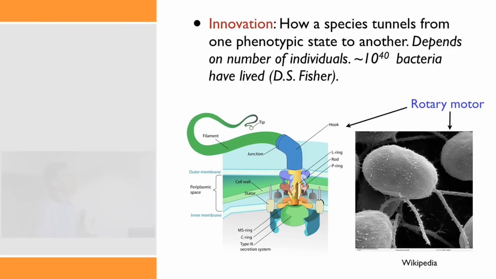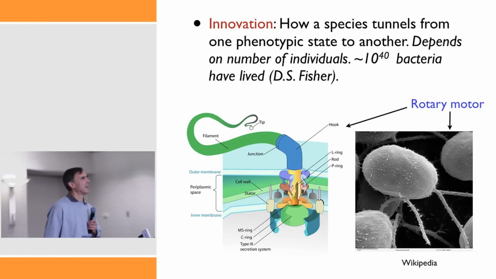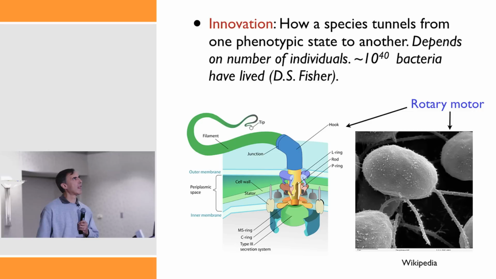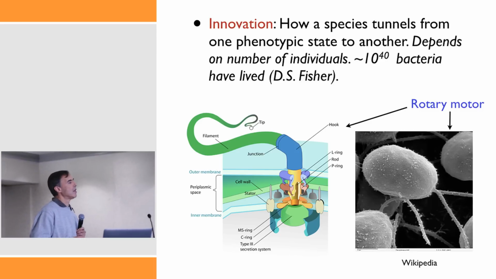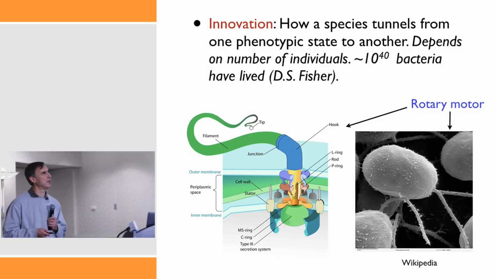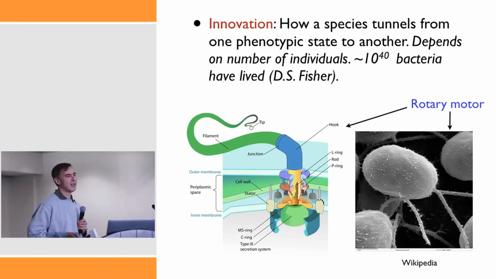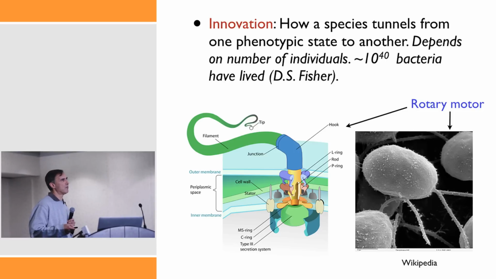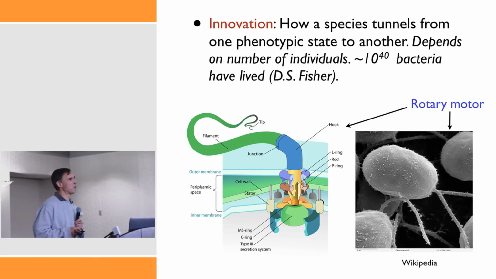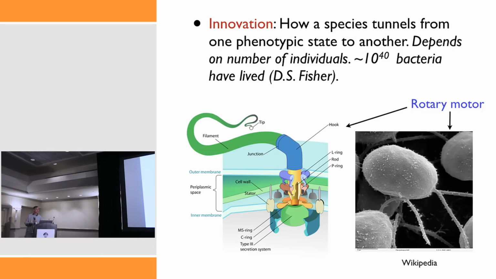And finally, the most difficult one to understand, and maybe most related to this conference overall, is innovation. How a species tunnels between one phenotype and another. So here we have, to me, maybe the most extreme example of this, and that's the formation of a rotary motor. There are only a couple of examples of this sort of thing in biology. Bacteria possess them, and you have them in some forms of ATPase, where somehow through evolution, and maybe someone who knows more about this can give me a path, you have a different topology when you go to a wheel. So this is actually a wheel, right? It rotates around, and these are connected to this filament, which rotates around and propels a bacterium around so it can search for things to eat.